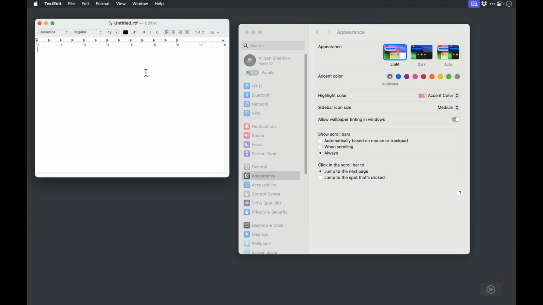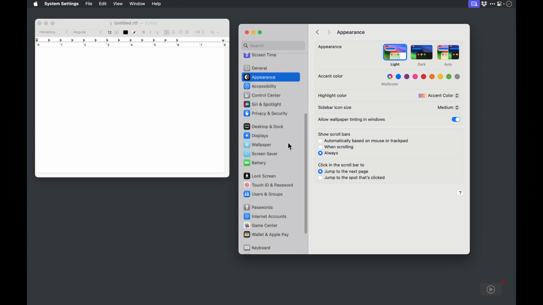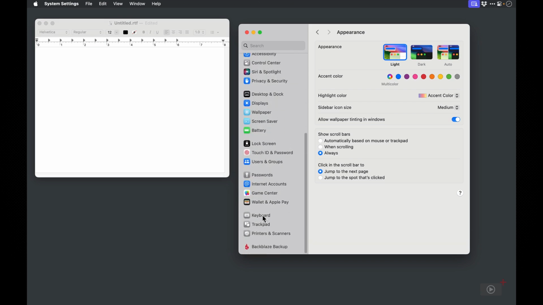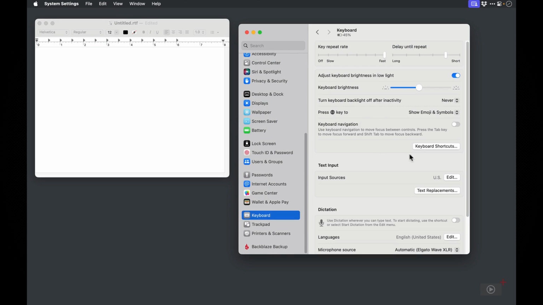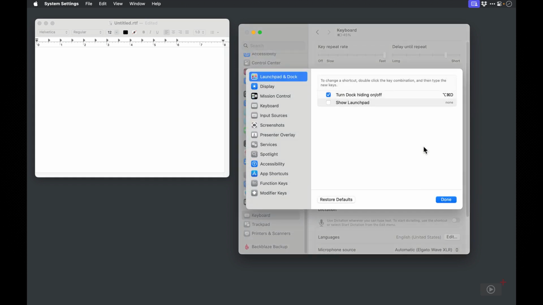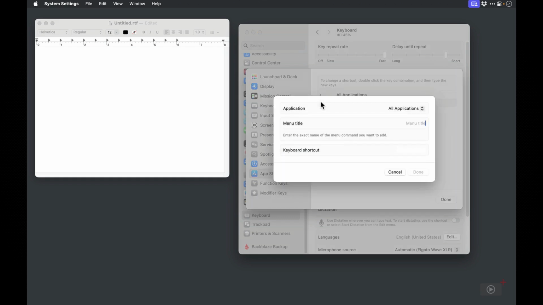Now, let's add a keystroke to that menu using System Settings. In System Settings, I can scroll down on the left till we can select Keyboard. In the middle of the window, under where it says Keyboard Navigation, you'll see a button to open Keyboard Shortcuts. This launches another window with options down the sidebar. We want to add an app shortcut, which is the third from the bottom option. We'll select the plus button to add a new app shortcut. We have 3 things we need to set up here.